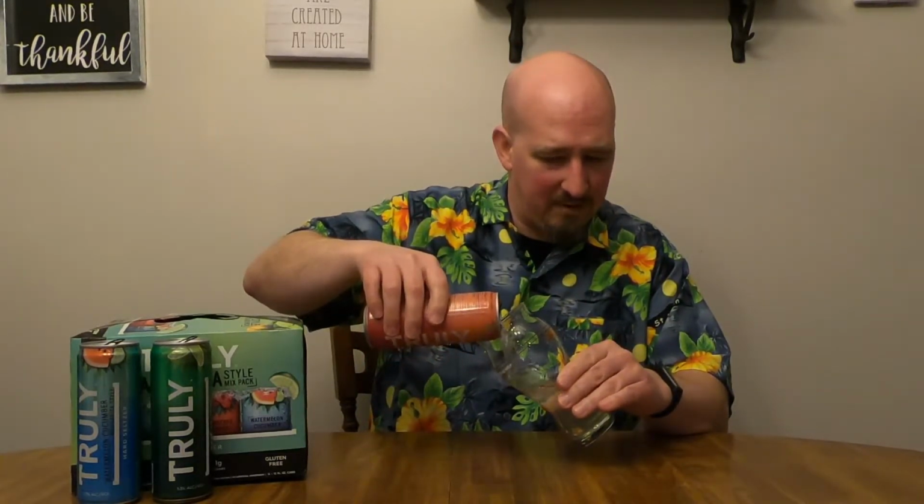Okay, I know. With the hard seltzer, sometimes I feel the need to read off the ingredients list, just because it might be interesting for people to note what's different between some of the different flavors. I don't know. If it's annoying, let me know down in the comments. If you want me to keep doing it, hit me up down in the comments. Either way, it'd be nice to hear some opinions on it other than just me assuming that there's value to doing that.